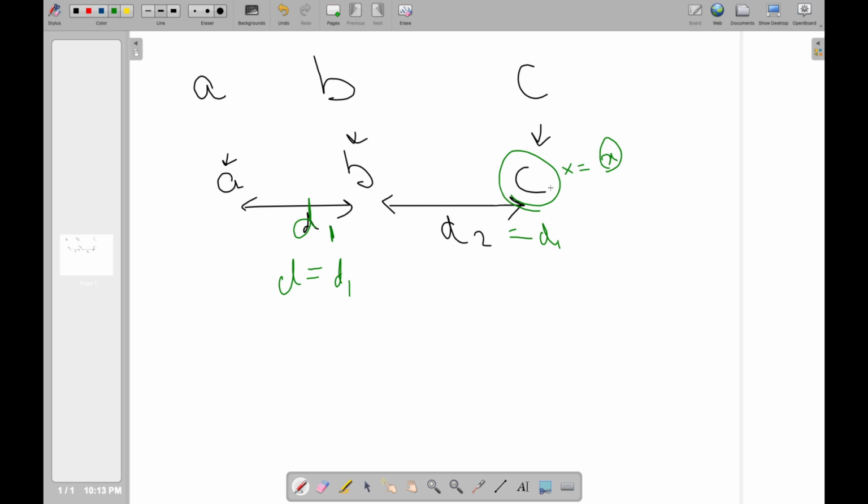So I can get the target C. So the target C would be B plus D1, right? And then I just have to check that C multiplied by some natural number, can this be equal to target C? If so, then that means we can change C such that ABC becomes an AP.